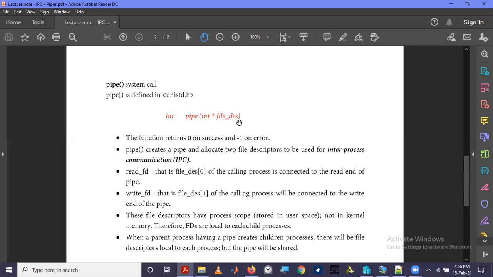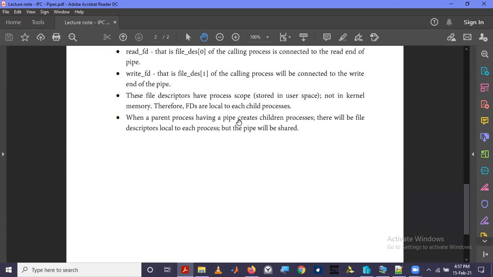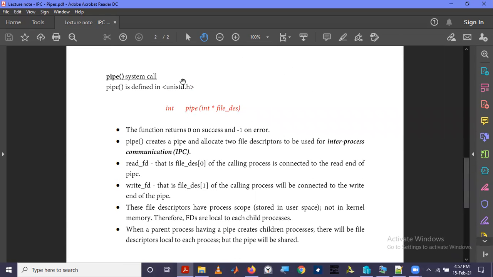So the parent process has one set of file descriptors, and the child processes created out of it will have a different set of file descriptors. All will be connected to the pipe so that all processes can communicate with it. Whatever the number of processes connected with the pipe, it always has one direction of flow and has a read end and a write end. That is what I wanted to discuss on pipe. That will be the background knowledge regarding the pipe, so you should have some understanding about this pipe system call.